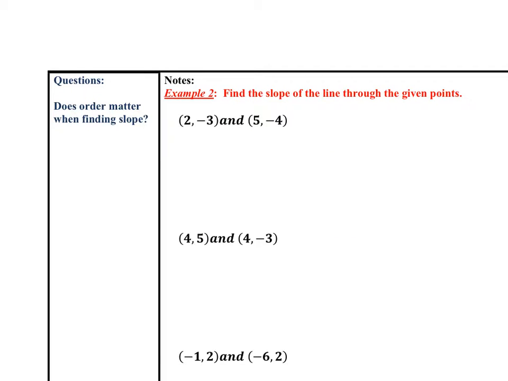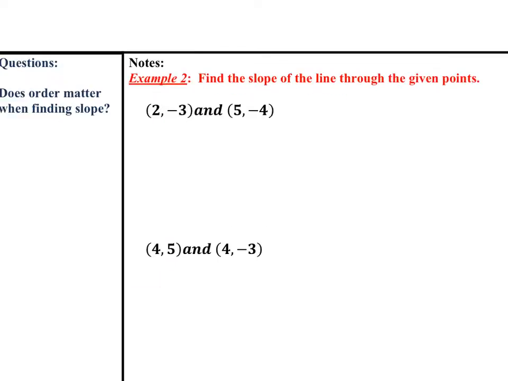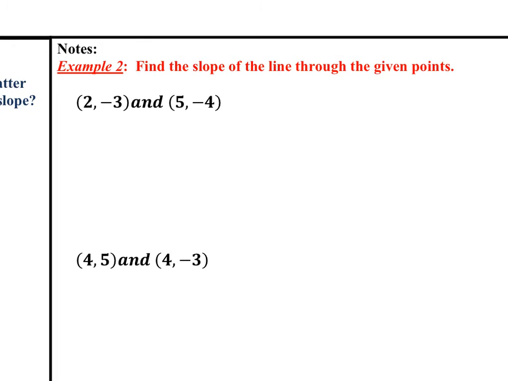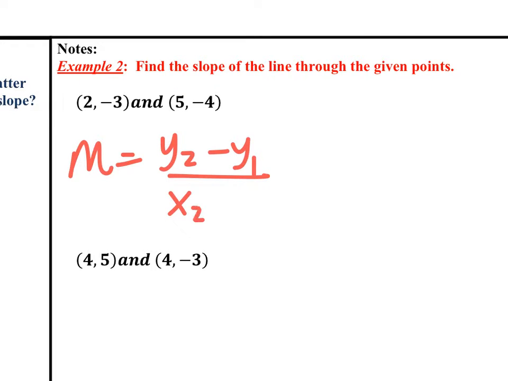When we find the slope between 2 points, we use that formula from the front. y2 minus y1 over x2 minus x1. Every single time I do this, you're going to see me write it down because I don't like making small mistakes. And if I write down the formula, I have a better chance of actually getting it right. So we know the slope, m, is y2 minus y1 over x2 minus x1. Write that down.